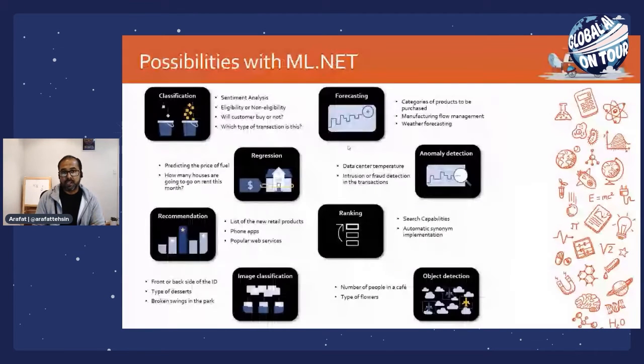These are the possibilities which ML.NET can solve. These are the problems, mainly all of the problems which you face, from regression to forecasting, to recommendation, to classification. All of these problems are basically solved using ML.NET. And the question can come up: do we have any production-ready use case for that, or do we have any case study?